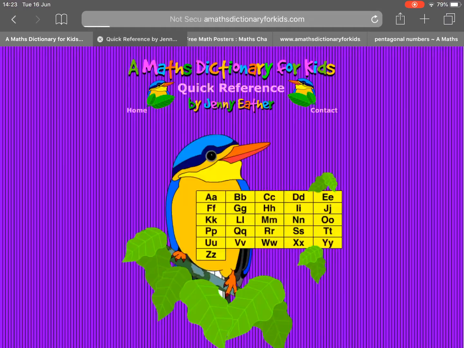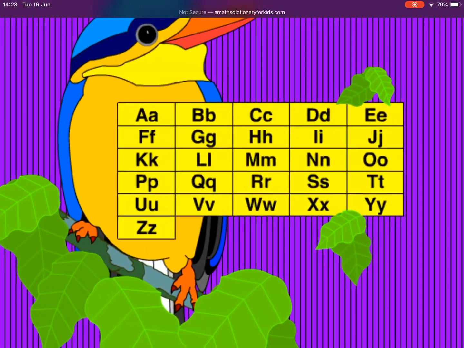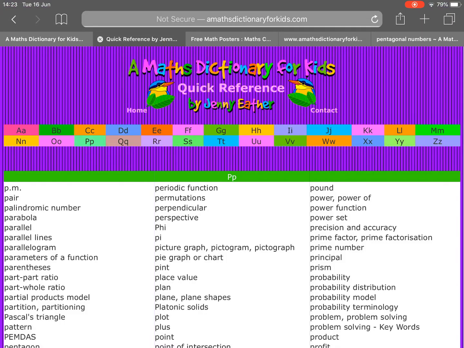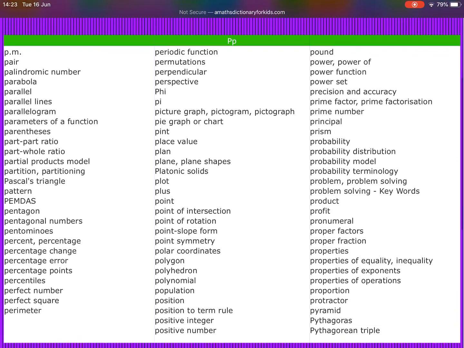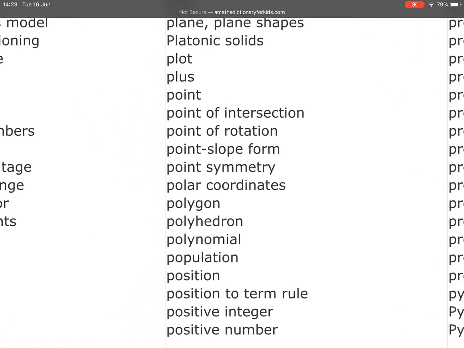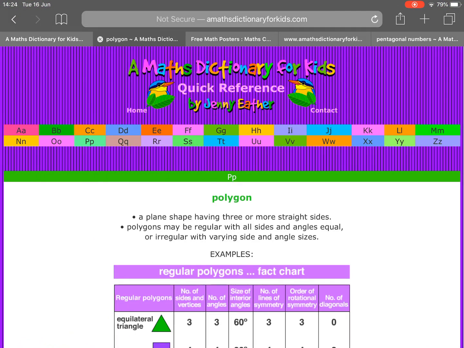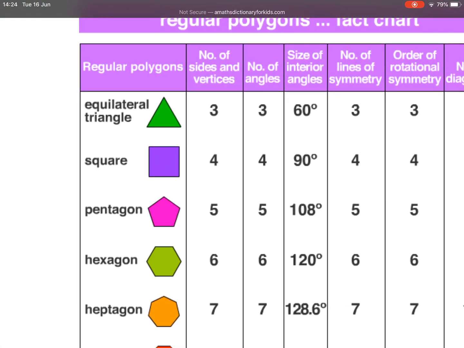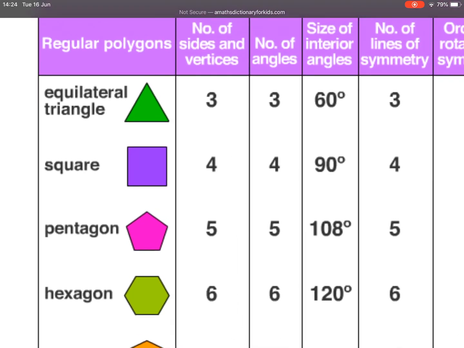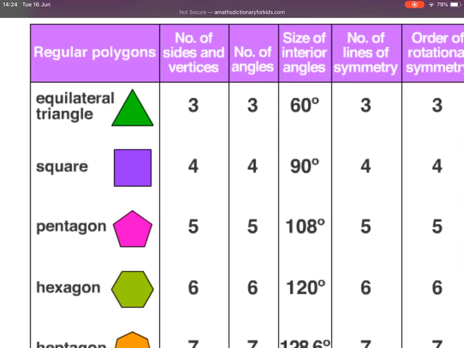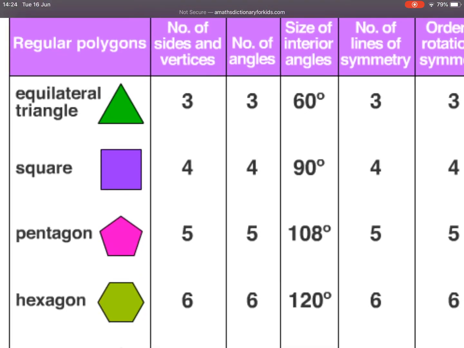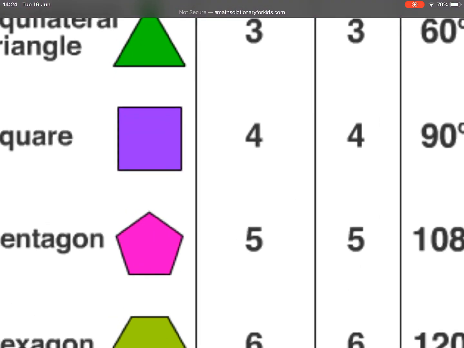So if I click on it, you might have thought about what shape that flower was. So I know it starts with P. And it's actually a polygon. So I'm just going to click on polygon and we'll see if we can spot what polygon it is. So have a look down here and see if you can see what polygon it is. See if you can remember how many sides it had. And vertices are the corners. So it had 5, so it's a pentagon.